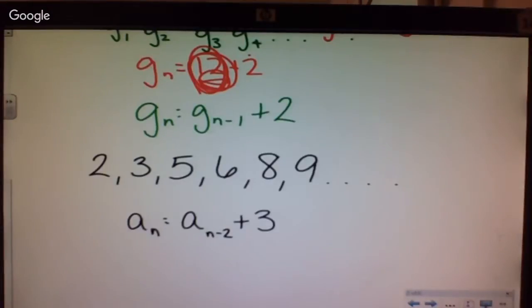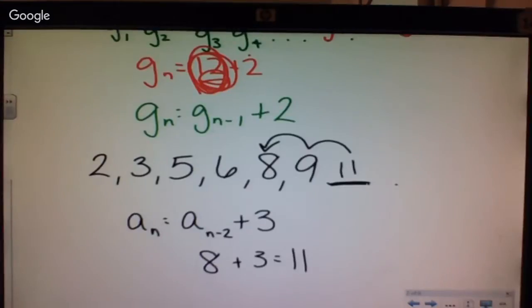So what does it mean if I'm a sub n minus 2? You're moving forward 2 spaces. Then going back 2 spaces. So if I'm trying to find this next number, this means that I have to go 2 spaces back. So 1, 2. So that would be an 8. And then you add 3. And then you would add 3 to that, which gives me 11. Oh, never mind. It's not that difficult. It just looks difficult. Can I write this example? Use that over. Anywhere you need to.